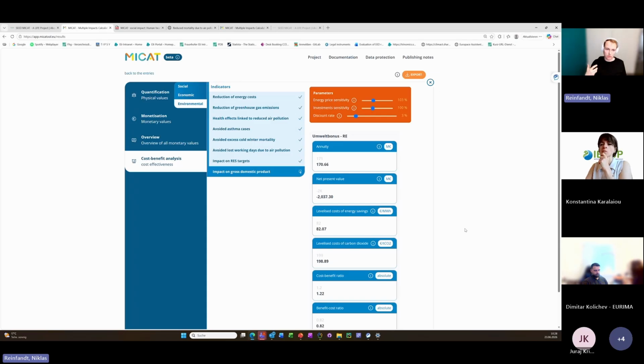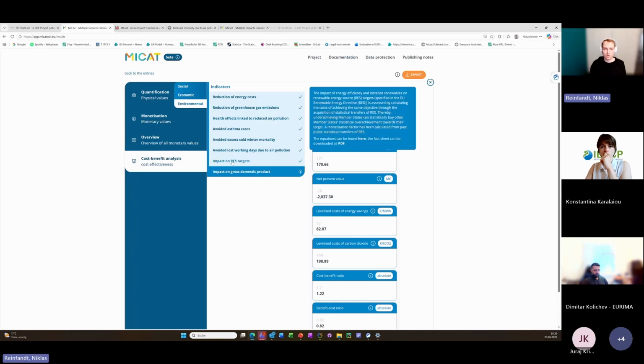If you want to not only work in the online version of the tool with the results, you could also export the results and then work further in an Excel sheet to tweak it, to make some additional calculations with the data and so on. Or you can directly use the API to provide the results to your tool, to your model, to whatever you're interested to use.